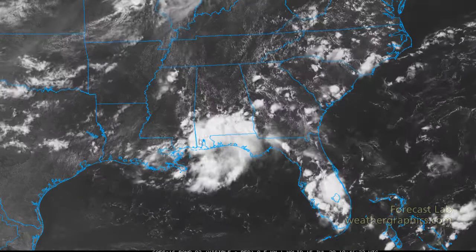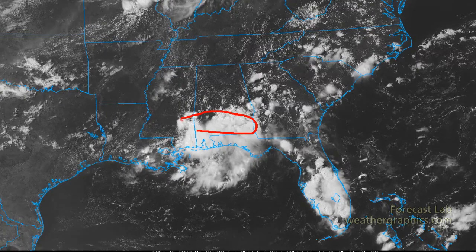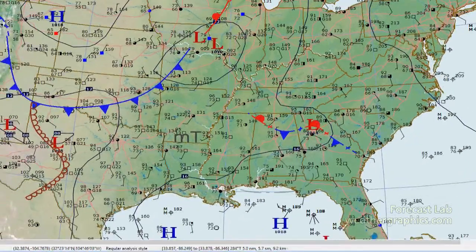And there's the satellite showing the active thunderstorm activity in MCS over southern Alabama. So we probably want to go back and correct that map. And that's kind of approximate, but I think that pretty much fits the data. And if you wanted to go in even closer to that, you could probably find a meso high, probably somewhere right in there. Yeah, that certainly looks higher than anything to the south or southeast or to the north. So that's what's helping to propagate those showers.